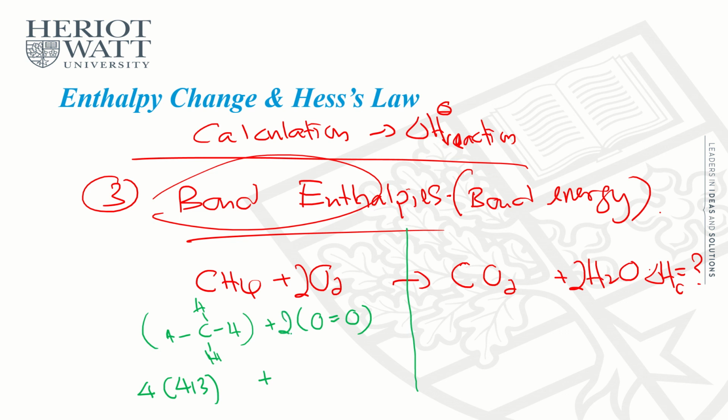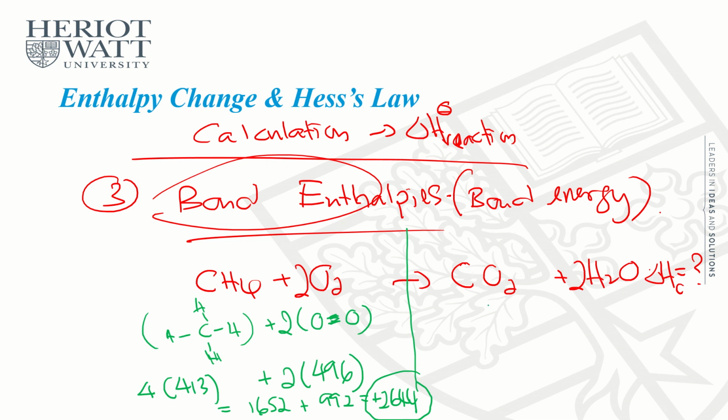Oxygen 496. How many oxygen do we have here? 2 moles, right? 2 times 496. You got that? The coefficient is important to multiply because of 2 molecules. This energy 496 is for breaking 1 molecule of oxygen, a double bond. If you have 2, then of course you have to times 2. And add them up, you get the total energy here. So what is the total energy here? Let me calculate it. 4 times 413, you get 1652, plus 496 times 2, you get 992. So 992 plus 1652, you get 2644. Okay, now this is bond breaking, am I right? So it's always positive. So I have positive 2644 on the left-hand side.